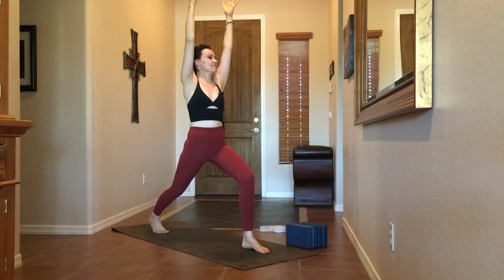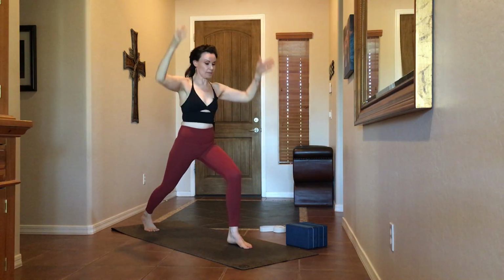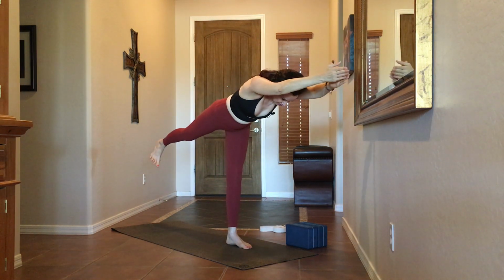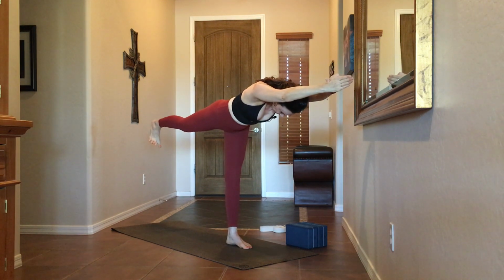From here, we're going to be shifting and lifting into Warrior 3. So feel free to draw the arms back if you need to for balance, or challenge yourself by keeping those arms forward. I have to shift back for myself to have space. So as you're ready, we're going to shift and lift Warrior 3. If you can, arms are forward, or you can have them back behind like airplane wings.